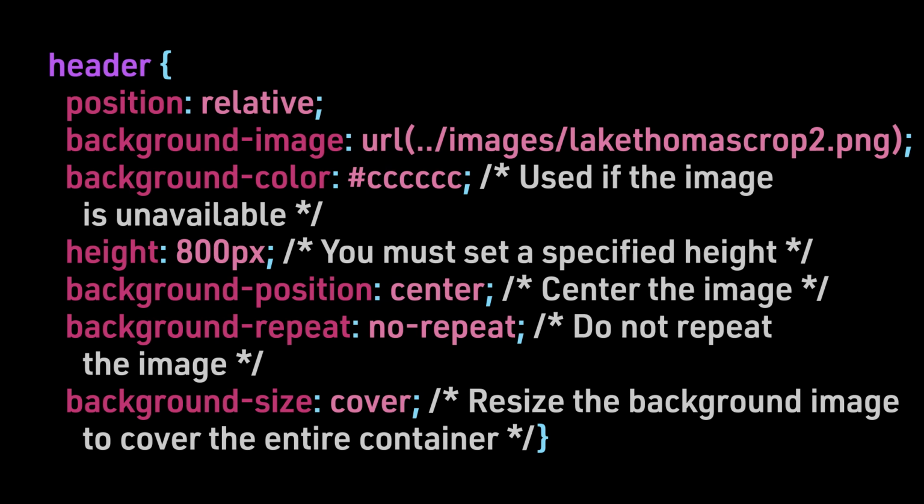The former tells the browser how the image should display in the space given to it. In this case, it is centered. And we set the background size to cover, which means the image is resized to fill the entire container. Finally, we must set a height, and in this case we set it to 800 pixels.